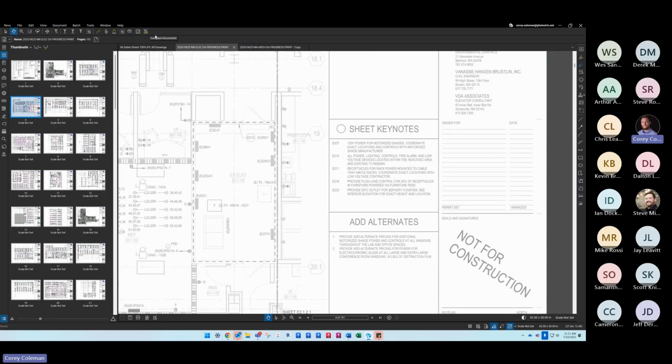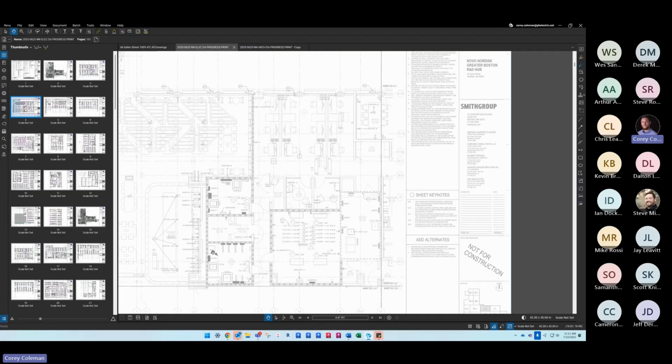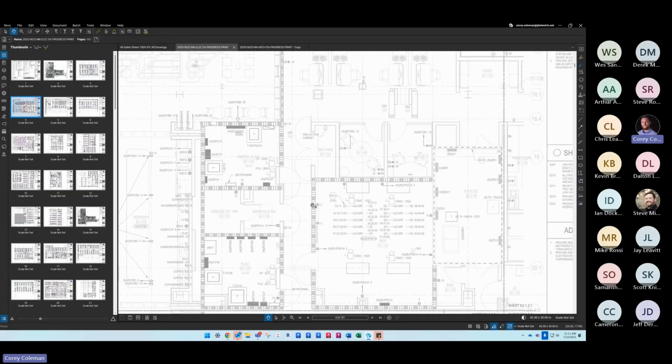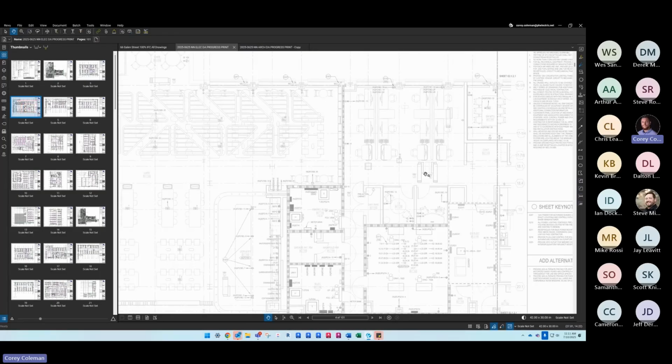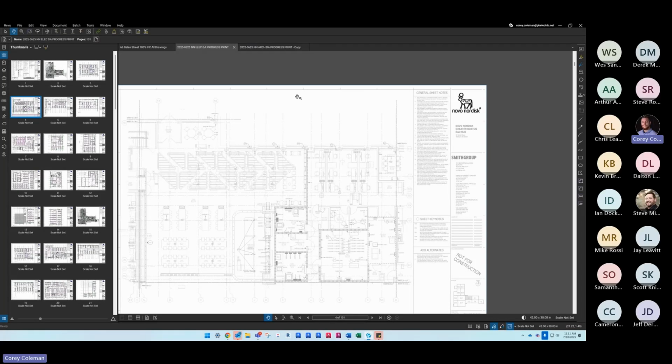The compare documents tool picks up notes better than it picks up stuff on the drawings, mostly because all the line work changes. So if you're comparing what's in the actual install here, I would recommend doing overlay pages. If you're looking to see what has changed for sheet notes or overall content, I would go through and do compare documents here.